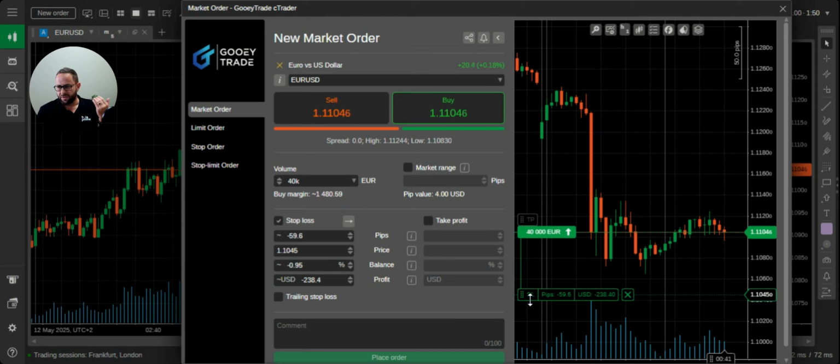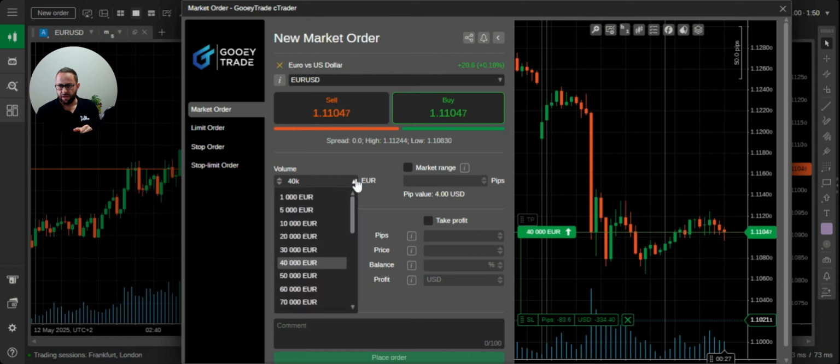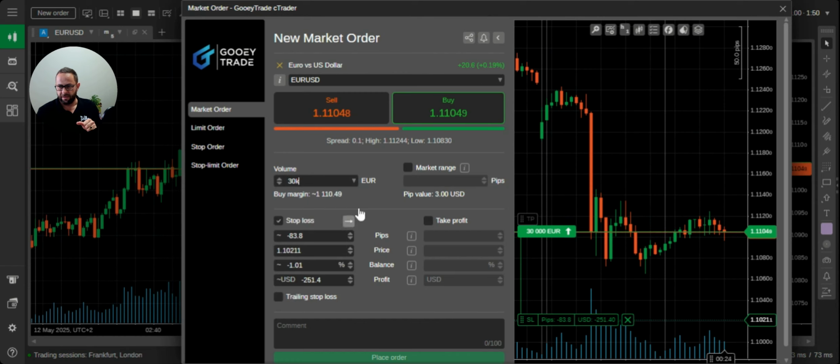Now, if you, for example, decided you want to give this market a little bit more room to move around and you drag your stop loss even lower, you'll see that amount on 40K will then increase because it's further away from your entry level, meaning that you'll have to reduce your volume again. You can either click on the drop down like I did and change that around. You can see this is now almost 1%, slightly over 1%.